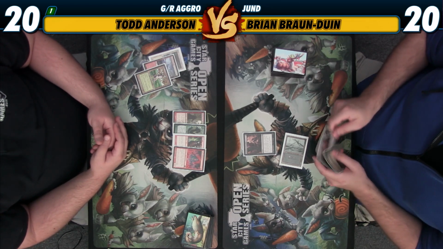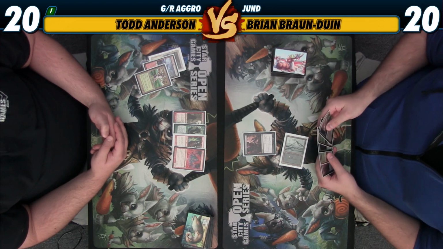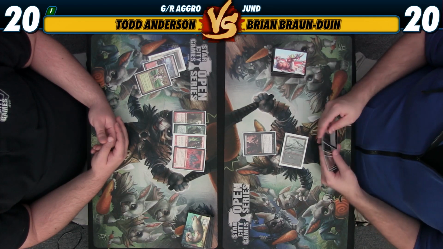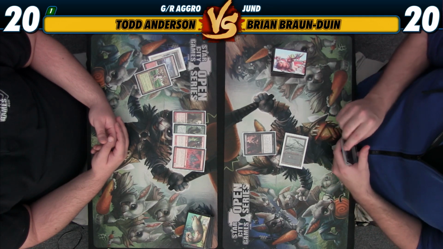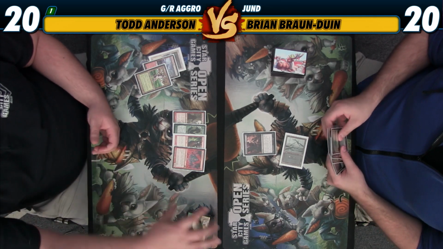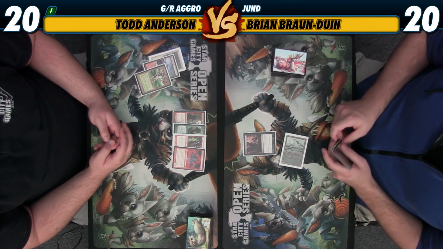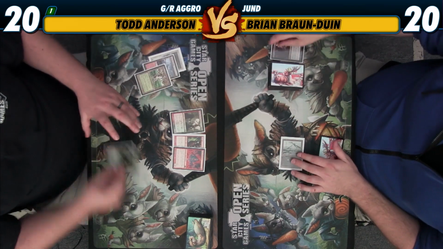Alright, so what am I going to take out of this hand? He has 2 1-drops, so there's no real value in stealing a 1-drop here. I think probably Goyf or Braintree is best. Braintree provides a lot of tempo. But it depends on if your turn 2 play is a Tarmogoyf, then taking a Braintree is probably not that great. But yeah, I'm going to take Tarmogoyf. And say go.